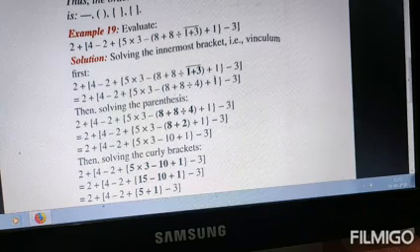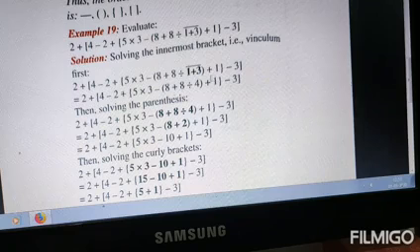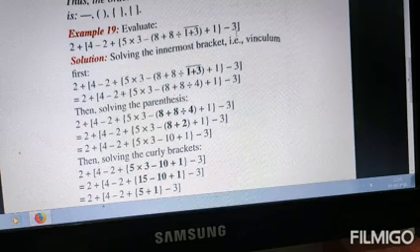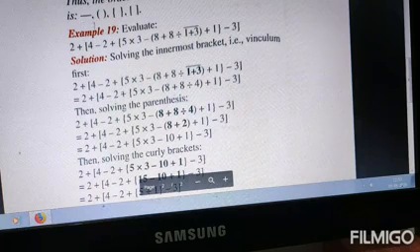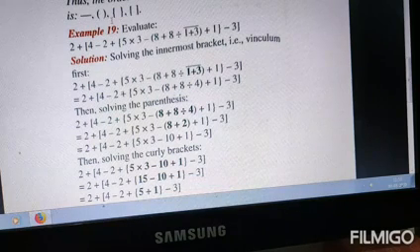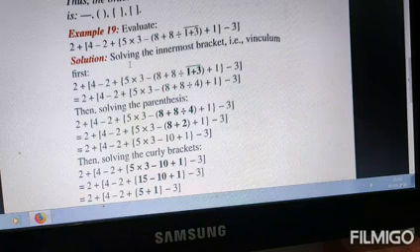Okay students, now as you can see, you have already understood the rules for the same. Now we have an example given over here. Have a look at this. This is your example number 19, which is based on the nested brackets. Now you know the rules very well. The order: first the vinculum has to be solved, then the round brackets, the curly ones, and then finally the square brackets. Okay, so we move to the first step.